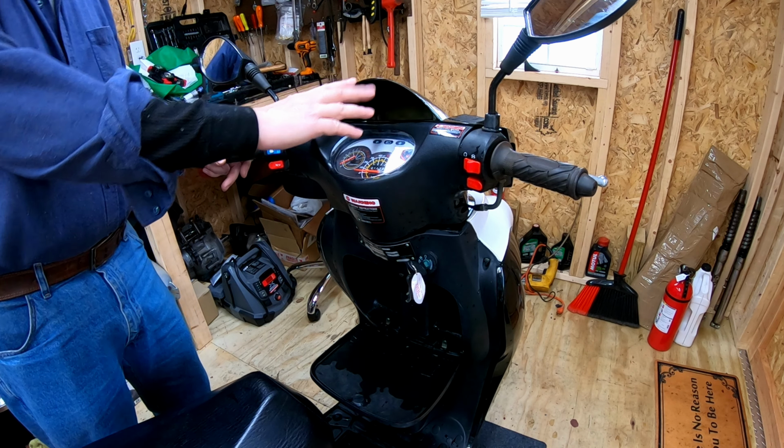So while I got the cover off, I decided to check the valves on this one. Even though the last one, they were dead on, and this one, I got up on top dead center. Yeah, just no, you can't feel any clack. There's a little bit of room, but I put my feeler gauge in there and nothing. I can't get the sizes in, so I guess I'll be adjusting these. All right, intake on top. Most obvious because our intake's right here.